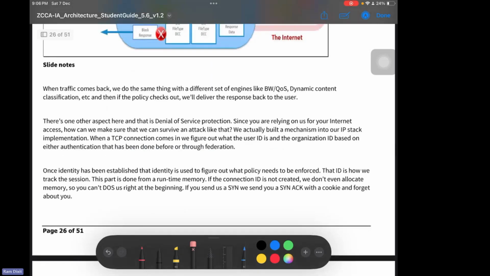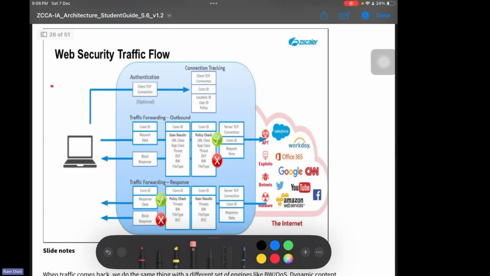Maybe I will break down the traffic flow from the user laptop to the internet from the Zscaler perspective, how the service edge will be treated, and how the first step of connecting to the internet works.